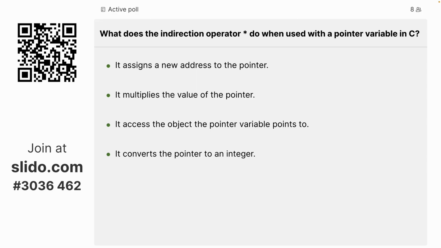There's only one correct answer, so let's wait until we have 30 submissions.